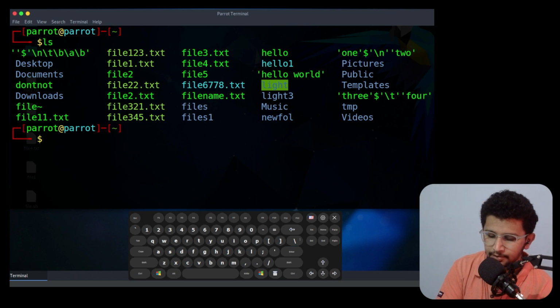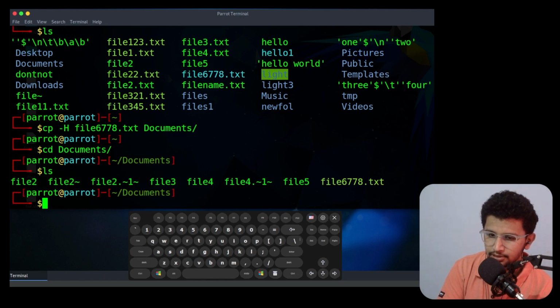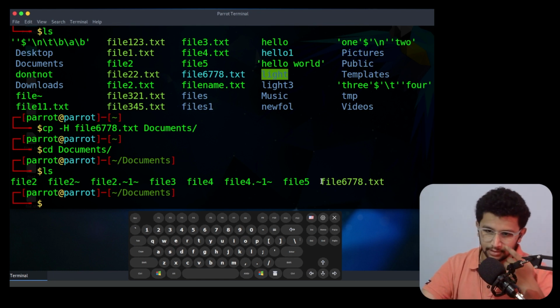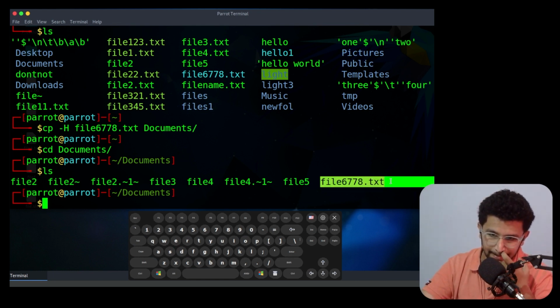Next, come back. Then I'll use the cp command with h, specify the file 67, and then the destination. Let's go to the destination and check. This file is existing.